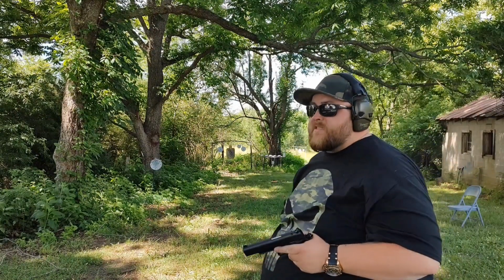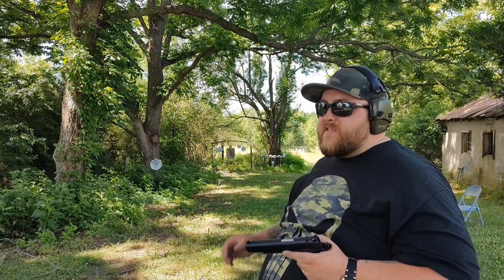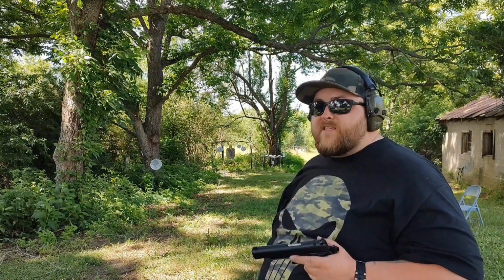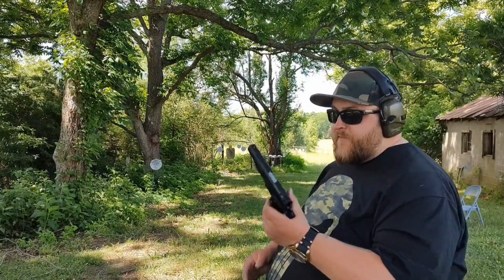All right, so I'm having a hard time seeing the target, to be honest, at that distance. That is one of the downsides with shooting long range with iron sights. Your front sight kind of covers the target. I do have a few left.